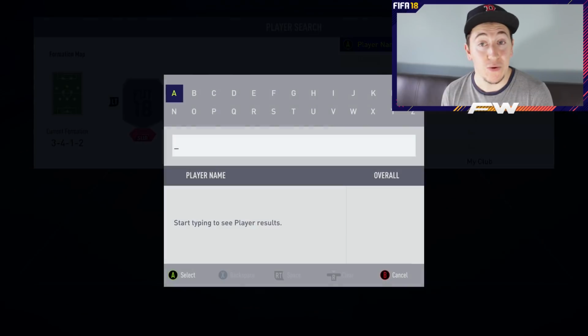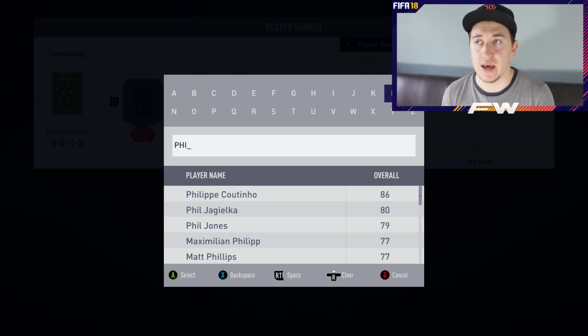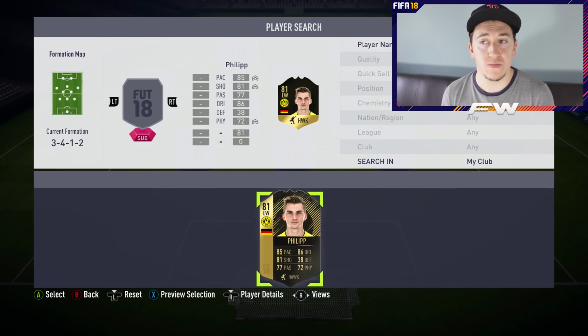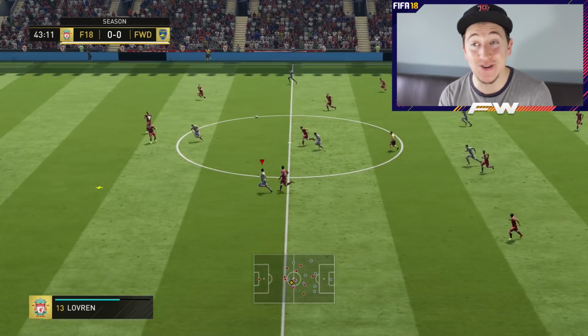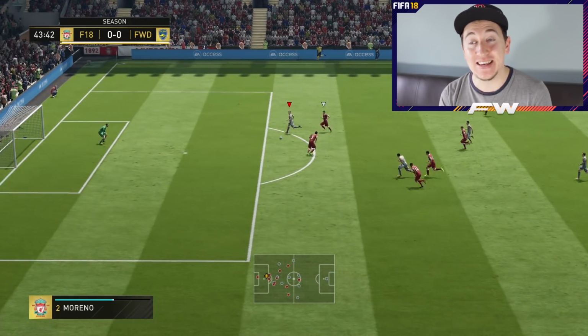We're going to stick with the Bundesliga now, and we are going to put in, I think he was in the first team of the week, which is probably why he is so cheap, and that is Maximilian Philippe. This card is so good. 85 pace overall, 86 dribbling and 81 shooting.